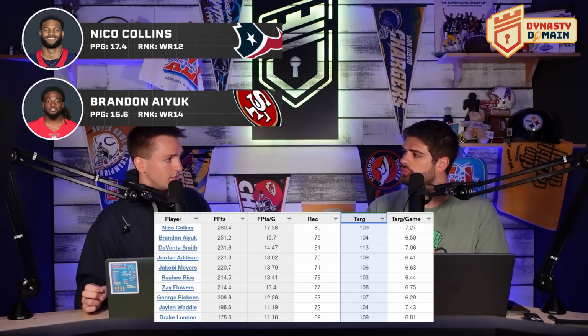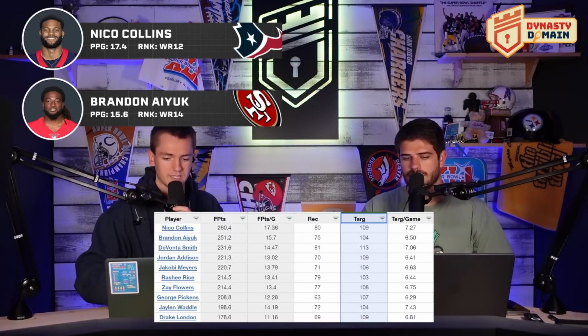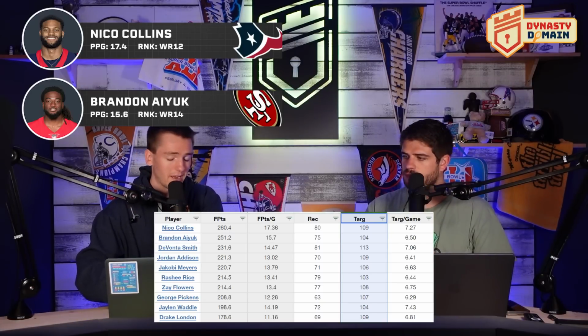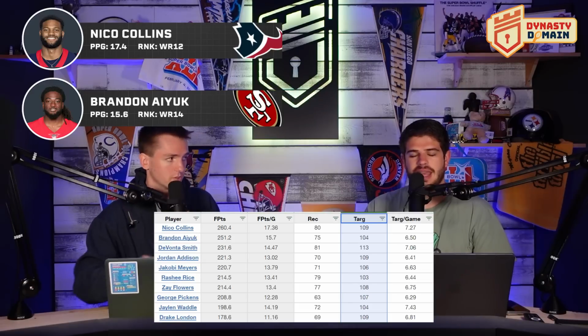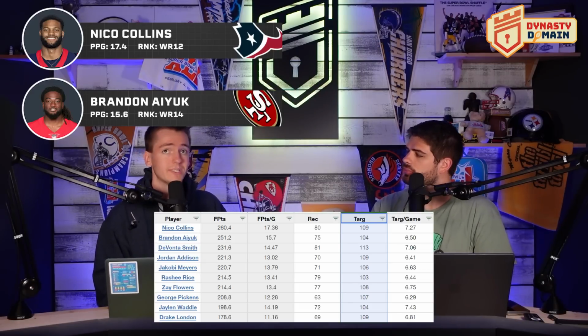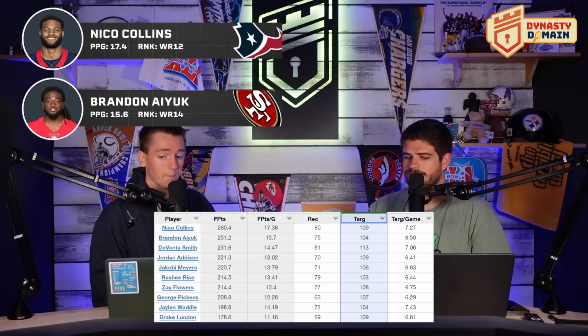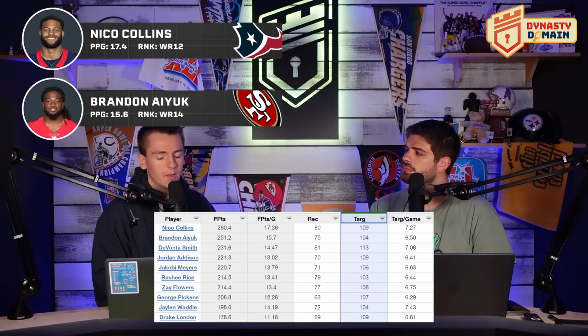what someone does or doesn't do from a production standpoint, because there are some guys that are lower down here that did have a decent amount of touchdowns, the same amount of touchdowns as Aiyuk and Collins, and they weren't even close to their production. It's not everything, right? There are other elements here, and the yards per reception is the other big element here. The fantasy points per target is the third really big element here, and we kind of came up with thresholds.